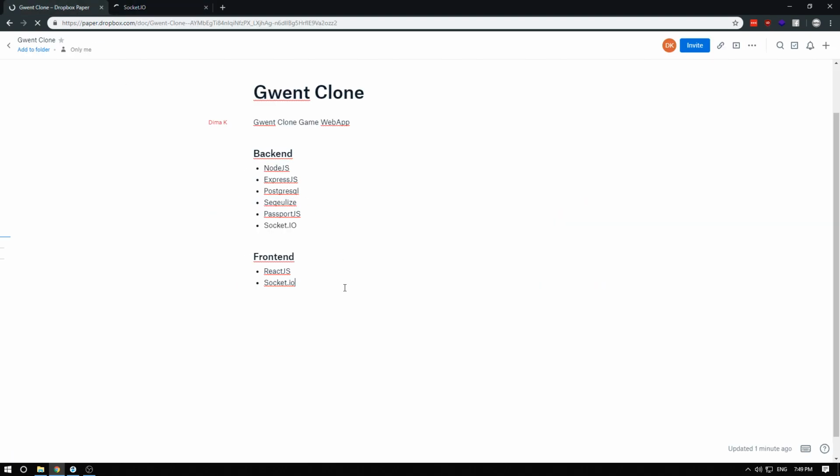Okay. So, what else do we need? Let's think about that. So we have our real-time communication, we have everything for authorization and things like that. We have React.js for the front end, we have Socket.io, and I can write down a couple more packages here which will, for example, handle sending requests from our front end to back end.